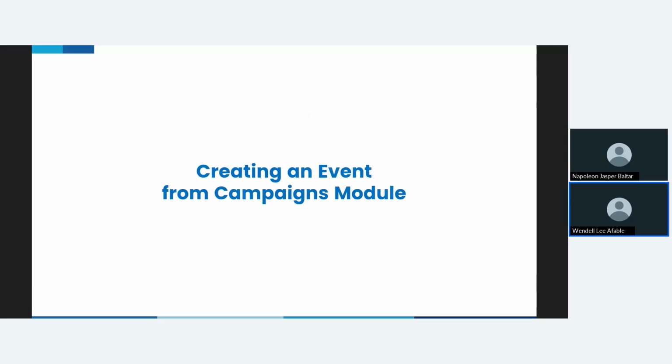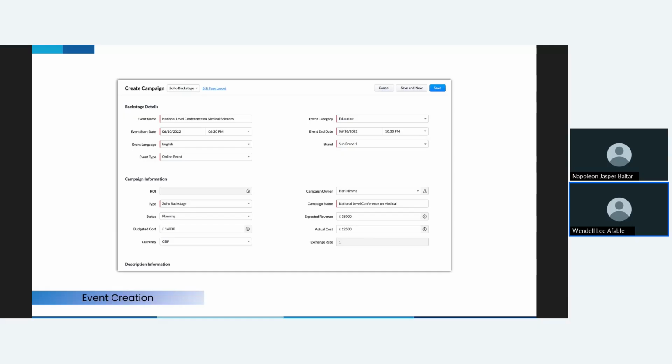Now that the technical setup is behind us, let's get to the fun part, creating an event. Because our integration is already live, you can launch a brand new Zoho Backstage event without ever leaving the campaigns module in your CRM. Here's how you do it. Head over to your campaigns module, click the add or plus icon, and then select Zoho Backstage. Click on the creation page. Just fill in your Backstage details, your general campaign information, and a quick description. Then you hit save and your event is officially created.